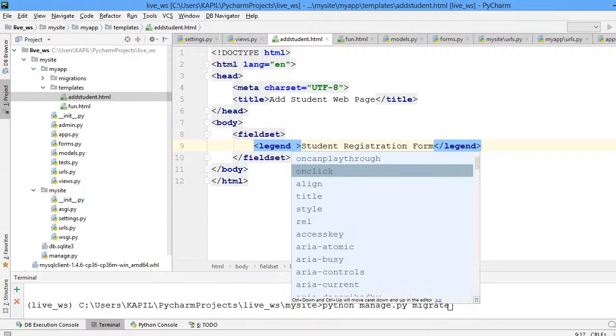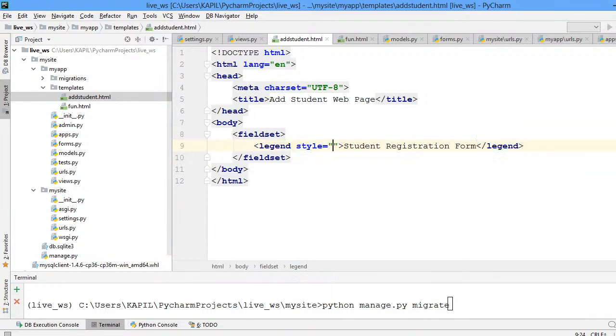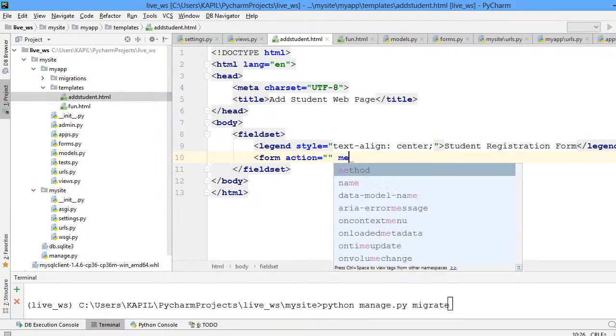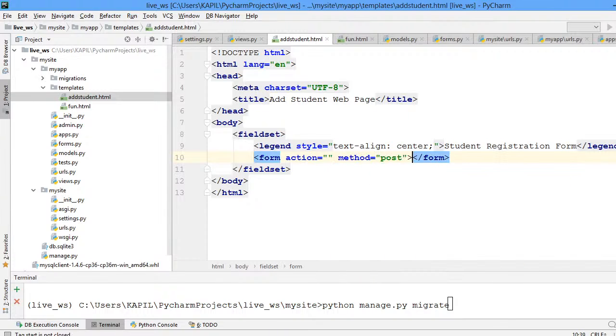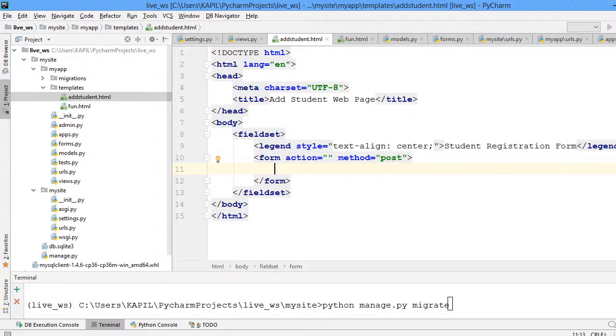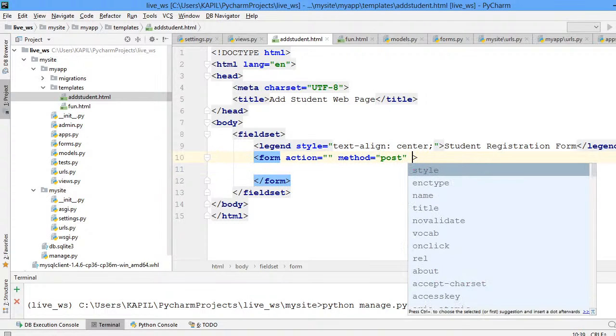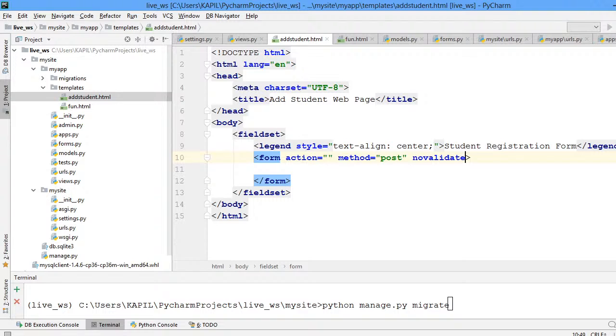And then if I wanted to apply some css, then we are writing that align attribute, or the text align that I wanted to provide is center. Although using the style attribute I can do that, so I am writing text align colon center. And then creating a form. In the form action right now I am mentioning nothing. The method that I am writing is post, then closing the form tag. And because HTML applies its own validation, I wanted to turn off the validation. To do the same thing I need to write novalidate.